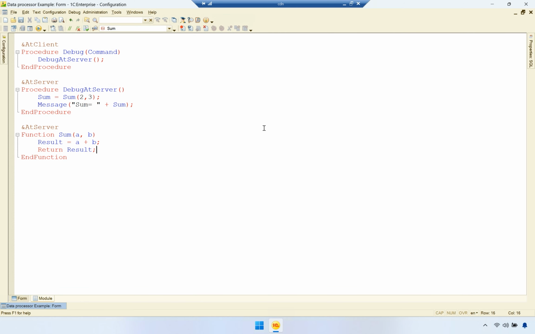One of the main debugging tools is breakpoints. The programmer sets them on the line on which he wants the program to suspend its execution. You can set a breakpoint by double-clicking the left mouse button to the left of the desired line. A red dot will appear, signaling that the program will be interrupted at this place if it reaches this line of code. Let's run the program and see how it works.